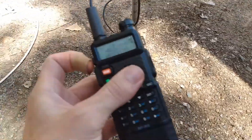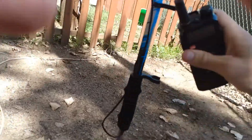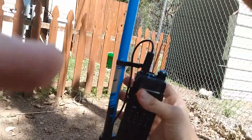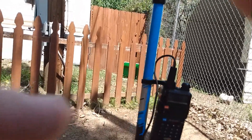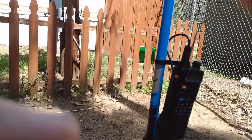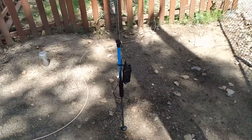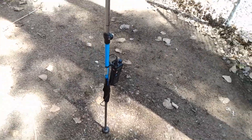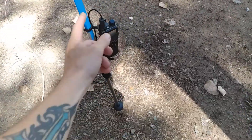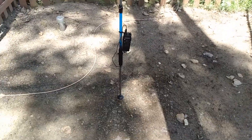Alright, so it works. And then I can simply pop that right on there, and there you go — you've got yourself a good camping setup. I need to get an extension cable so I just connect it there and then I can run it into the tent or whatever, and you get yourself a good little setup.